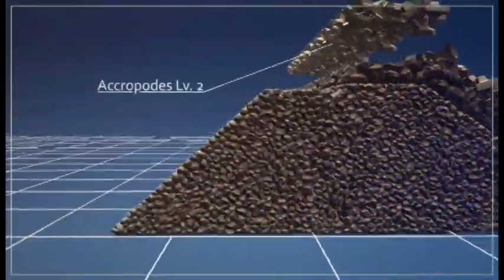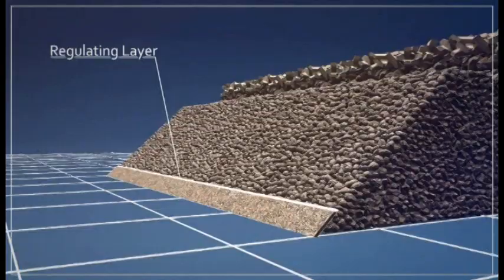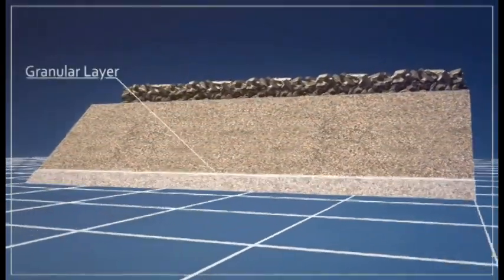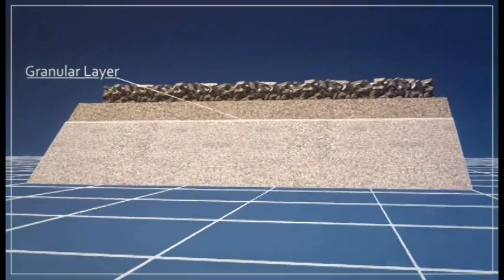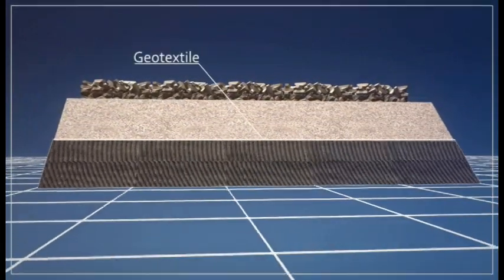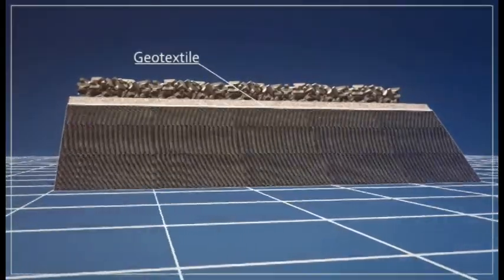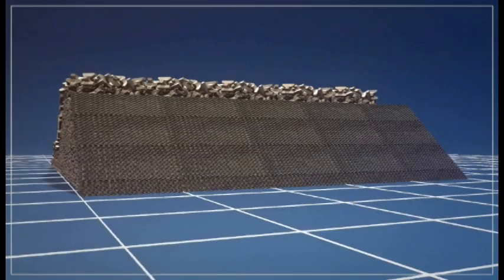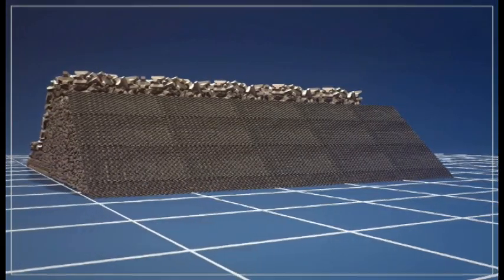On the land side of the rock core of the wall, the surface must now be smoothed out with granular material, enabling geosynthetic filter fabric or geotextile to be installed. This is another important element in the complex mix of filter layer, rock core and concrete armour blocks that comprise the Great Wall of Lagos.